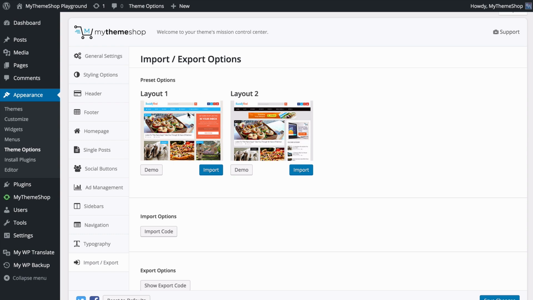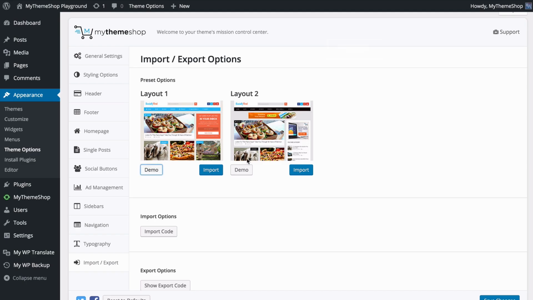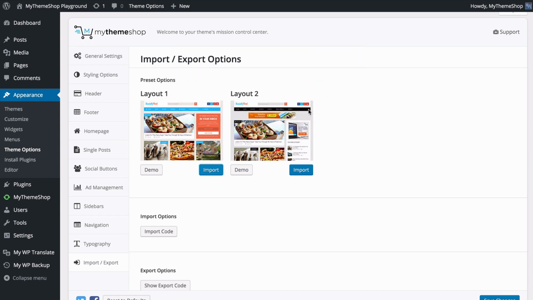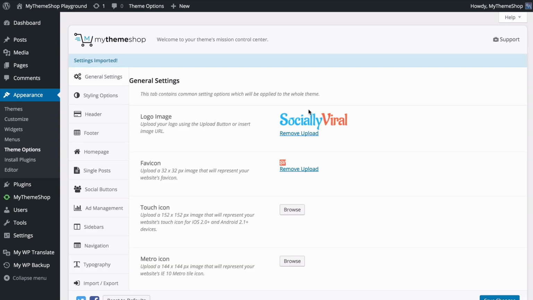and these are the layouts you'll find on the demo at mythemeshop.com. With one click here, you can import the layout used with the demo. It's going to have all the settings set up and you can customize it from there. You can press the demo button here in order to see what that's going to look like. And once you're happy with either one of these, you can just press Import in order to load that. It's going to overwrite any options and you can just click OK in order to do that. That's going to load up and you're going to have all of the default settings imported.